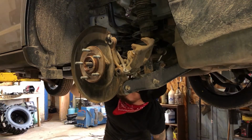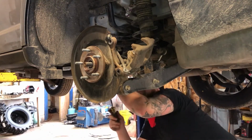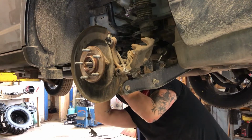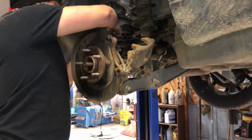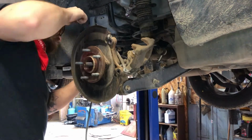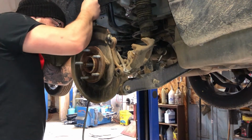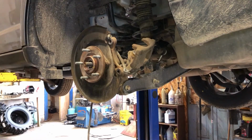All right, on the inside of the trailing arm going forward, there's a little metal bendable clip. You just gotta open it up to release the wire. There we go, it's opened up. Now on the inside we have another clip here, plastic clip. You can open up with a little screwdriver. There's that. Now it's popped into a little clip here. Just pull it out. And we got one more clip here, Christmas tree style. It's going straight up into a little bracket. You'll see what I mean. We can grab some pliers or side snips to grab it out of there.